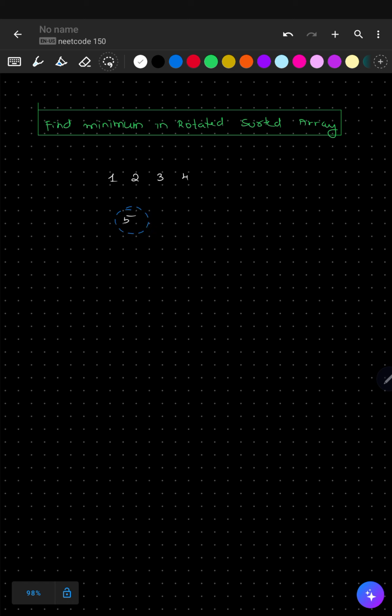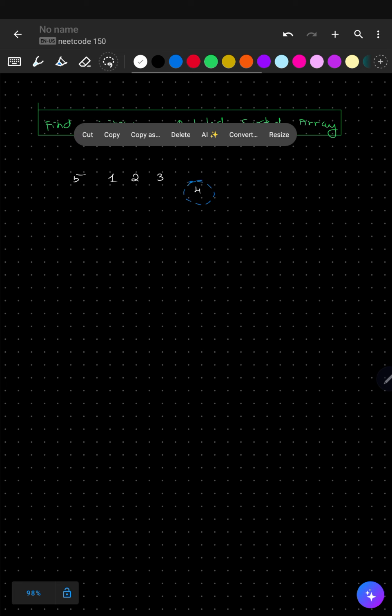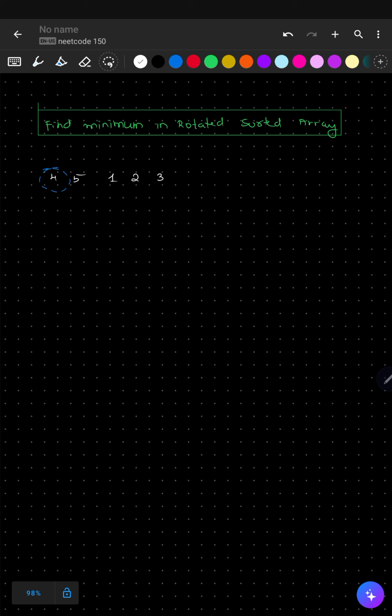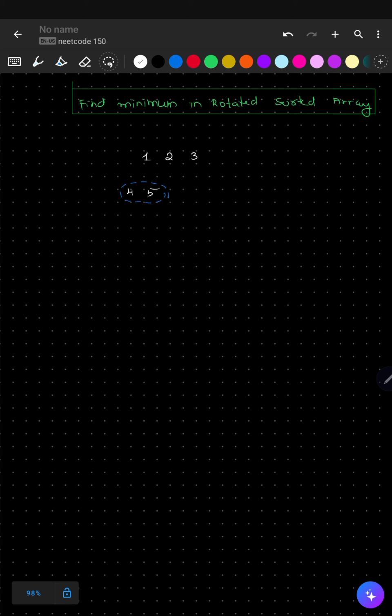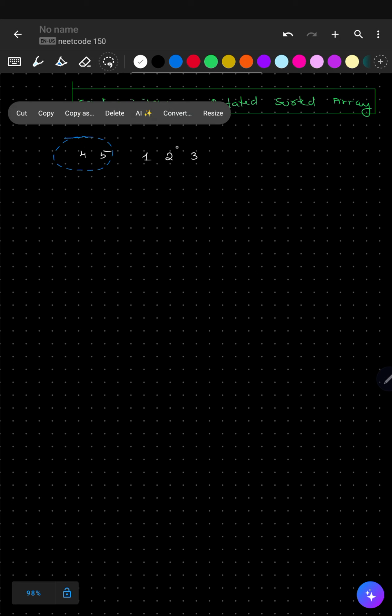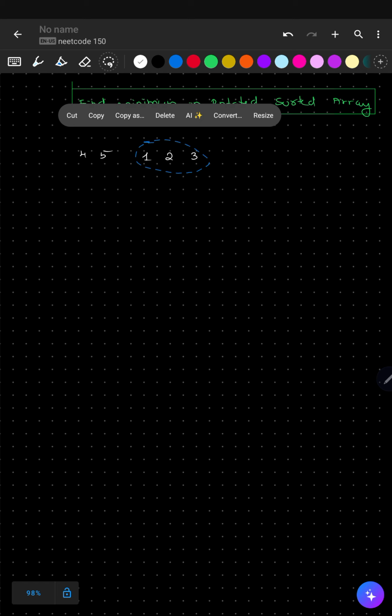When you rotate it twice, what will happen? You take the largest element from the left and you place it here. Now you take the second largest element and you place it here. So this is what happens when you rotate it twice. Essentially, you take the two largest elements and place them here, such that the relative order also remains the same. So you know for sure that in this segment that you rotate and place in the left side, this is always going to be sorted, and this is also always going to be sorted, right?